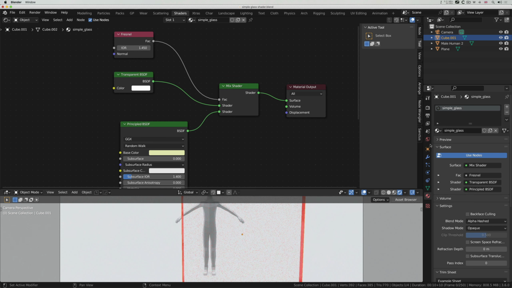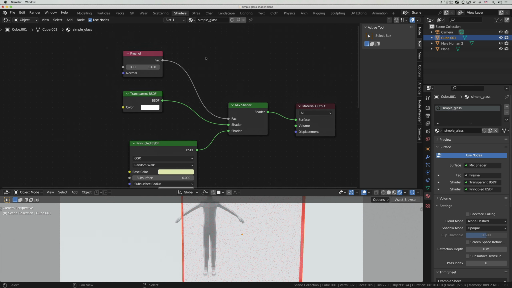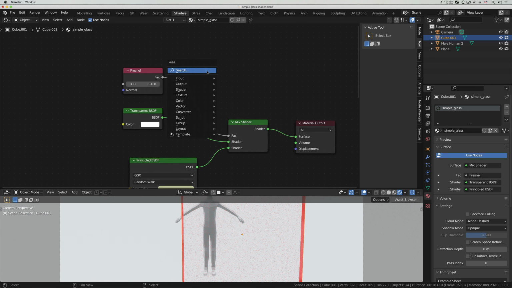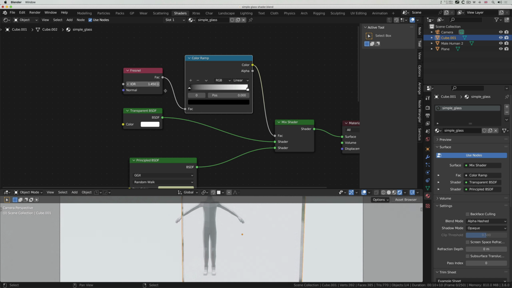So here's my simple glass, and I haven't done something yet, but if I go to glass shader, it's the color ramp I haven't brought in, so I'll go back to simple glass, scroll up a bit, Shift A, converter, color ramp. This is a gradient basically, and it helps me control the information from black to white, and so I can play around with how it functions. But I will just drag that back.